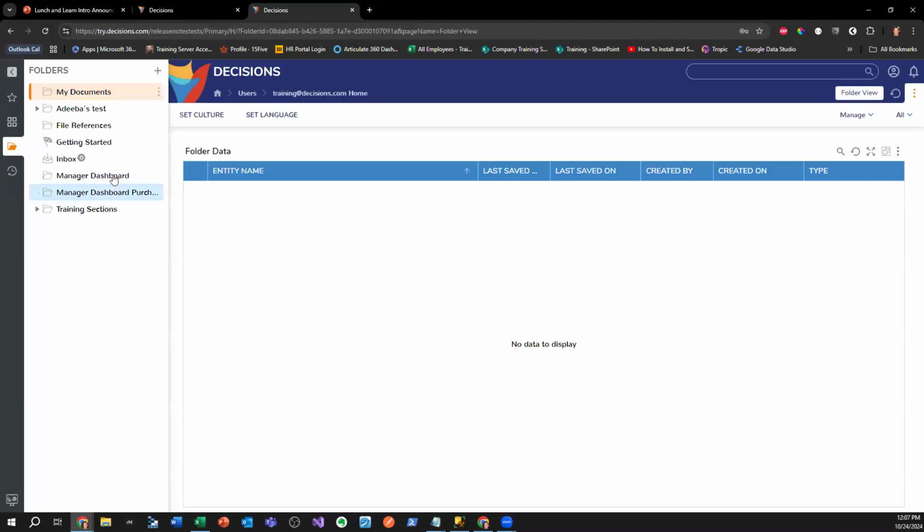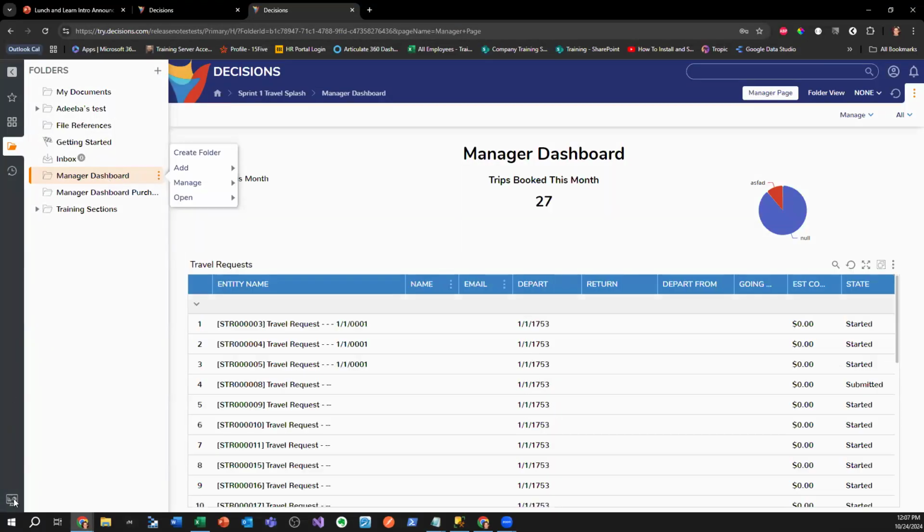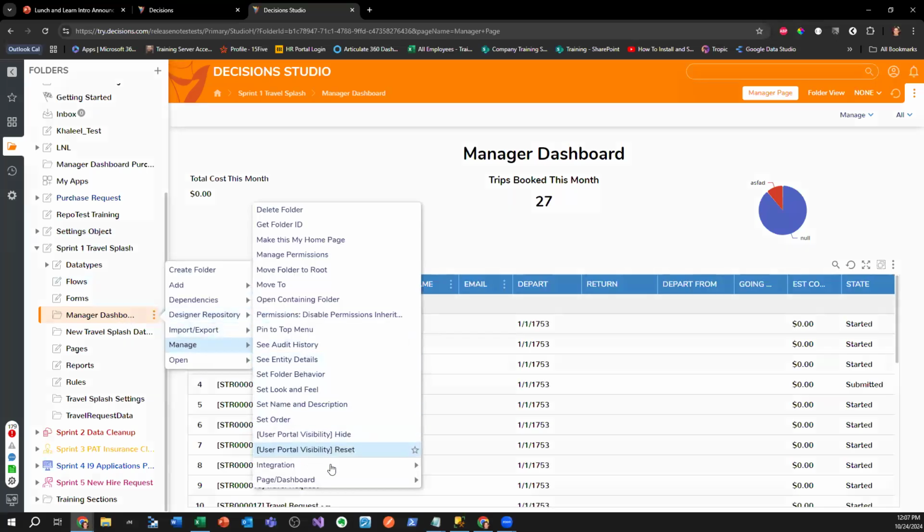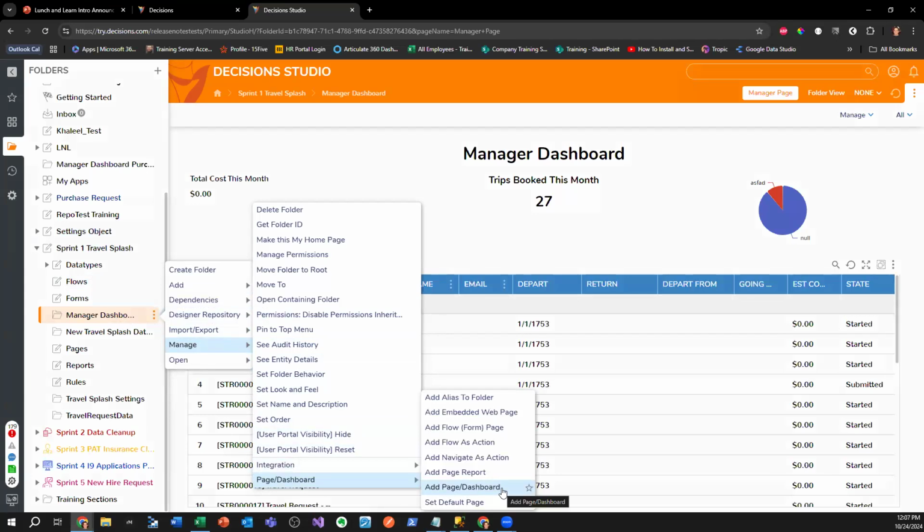It is right clicking. I gotta be in the designer studio. It is just right clicking, going to manage, and then going to page/dashboard, and then page/dashboard again. It's a little redundant, but there it is. Okay, perfect. Right in front of my face.